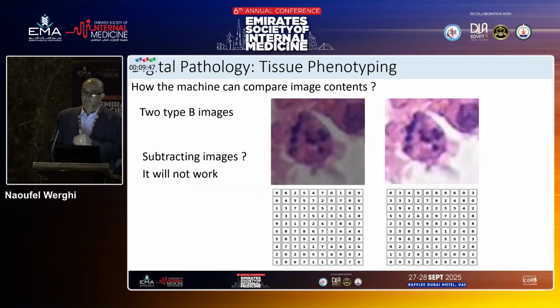But the issue is that it doesn't work. Look at these images: it's the same style, but because of the staining process, they look different. So one is dark and one is actually clear. This, of course, is going to be reflected in the numbers. If you subtract, you get something different, even though it's the same cell. So there's an issue here, all right? The basic operations which the machine performs won't be able to solve our problem.